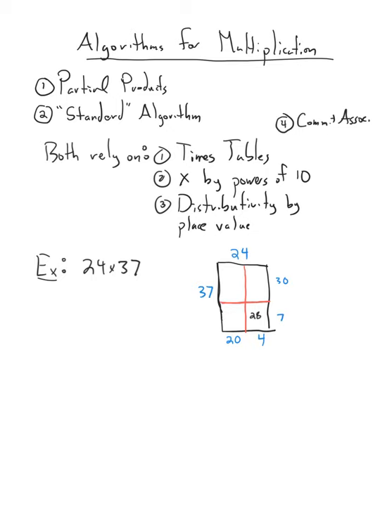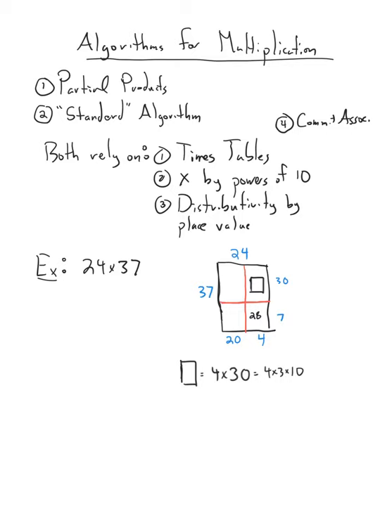So if I want to do 4 times 30, so that's this block here, I'm going to put a little box here. So this box, well, that's 4 times 30. So if I wanted to, I could break this up as 4 times 3 times 10, since I know how to multiply by powers of 10.